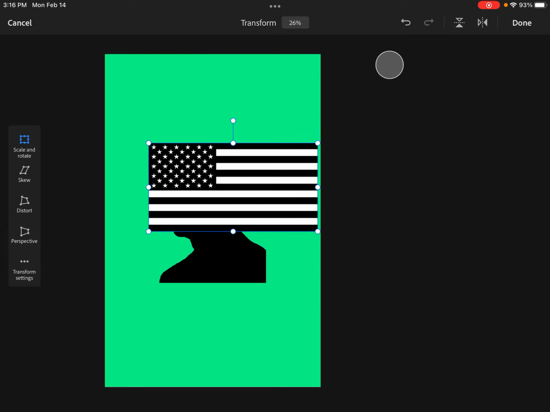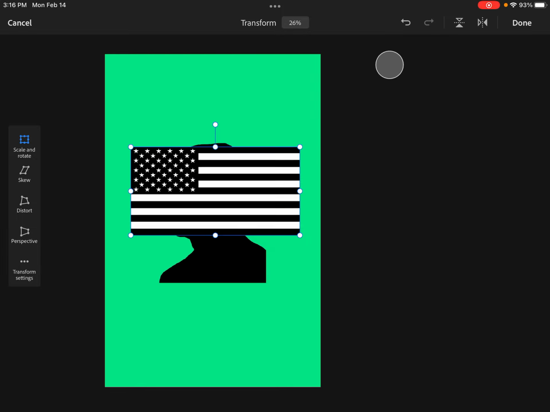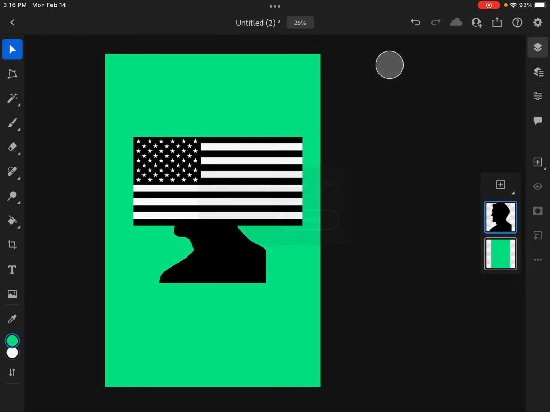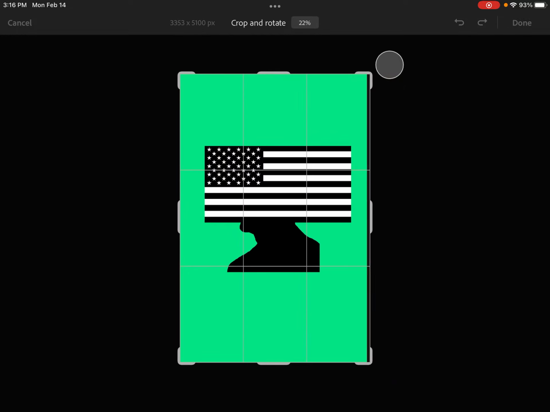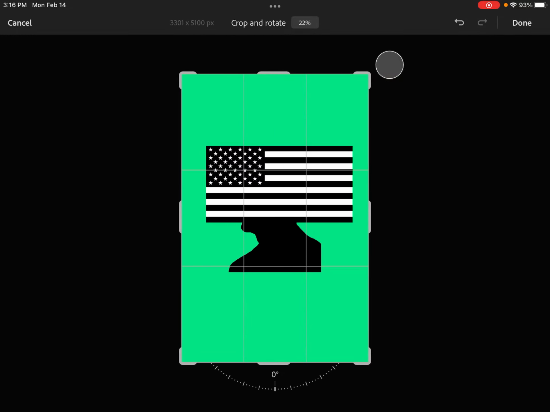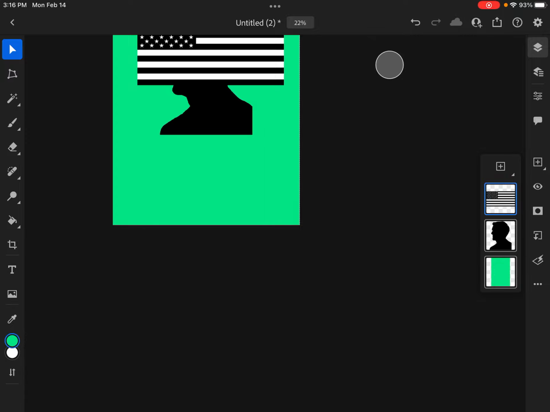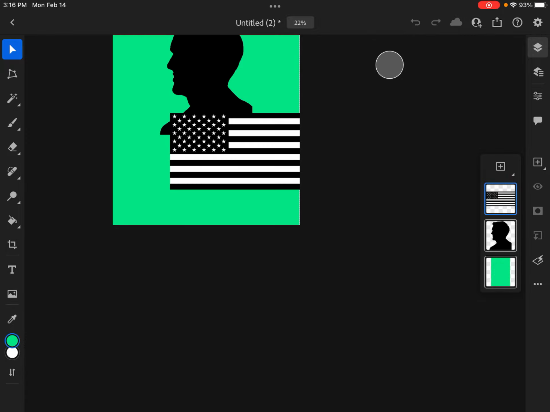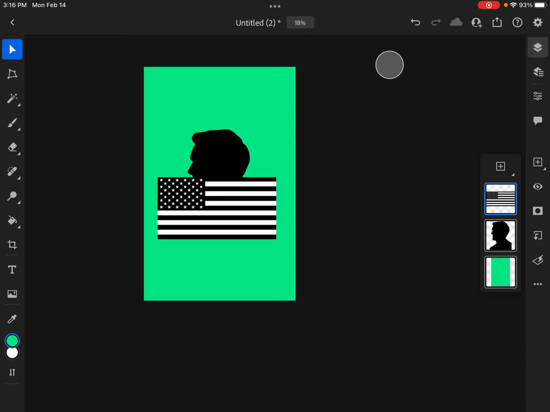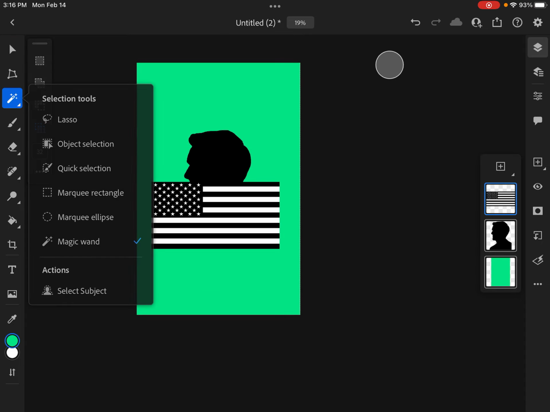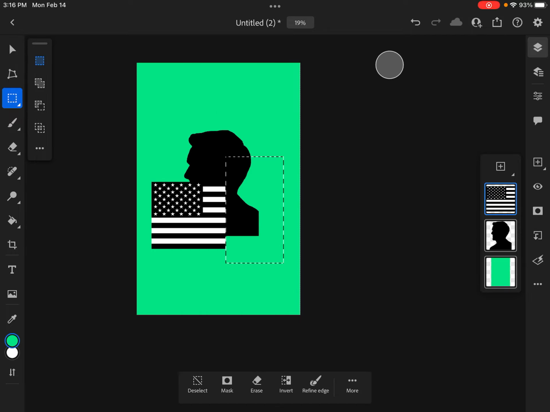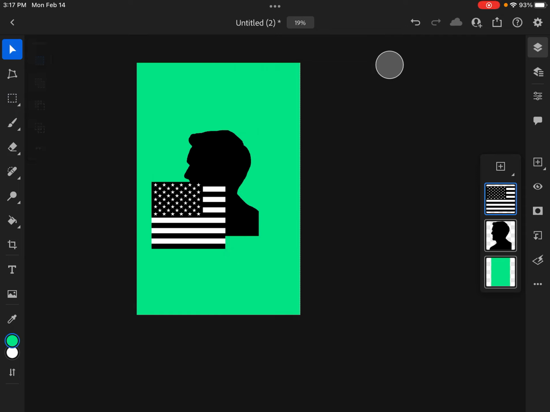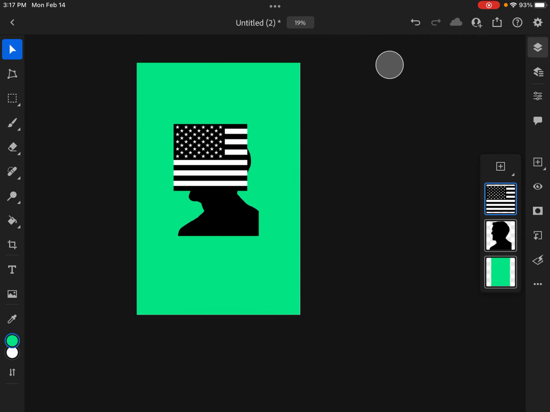And so what I did was I made this layer large. If you ever want to cut out part of an object, the crop button, if you didn't notice this already, the crop button crops your entire canvas. You can't just crop a specific image, which is kind of a bummer. So to avoid that, if you click on the magic wand tool, it should say marquee rectangle. You can actually drag over an image and then just hit erase, and that will erase part of your image, and then deselect. So just kind of a quick tip for that.